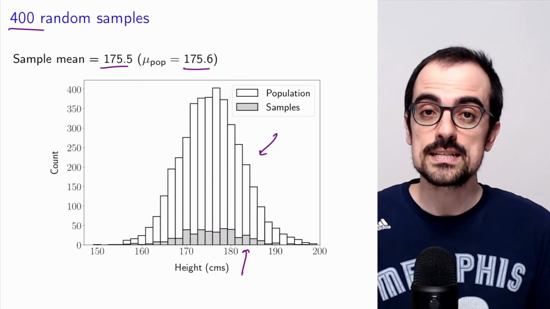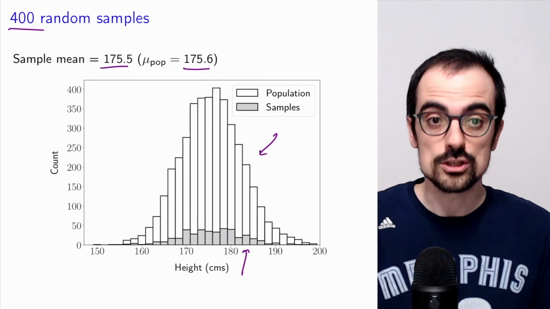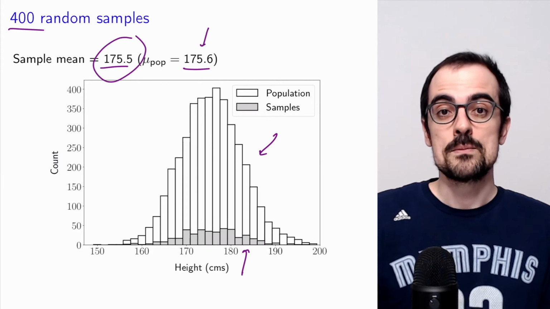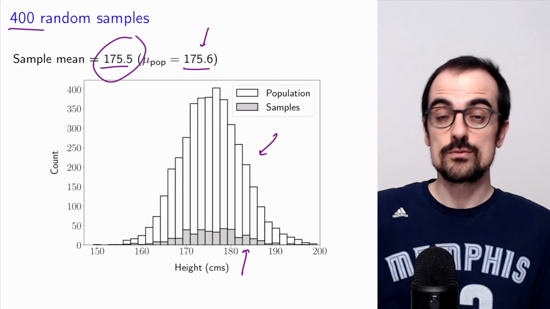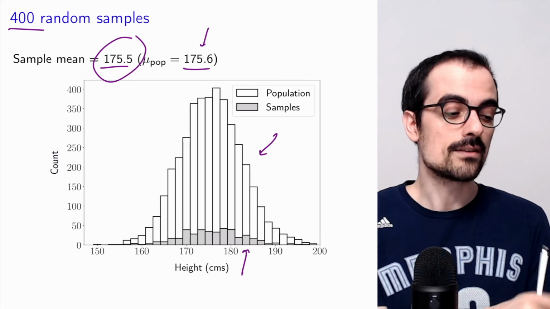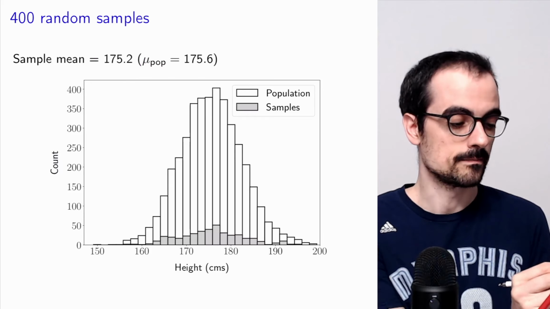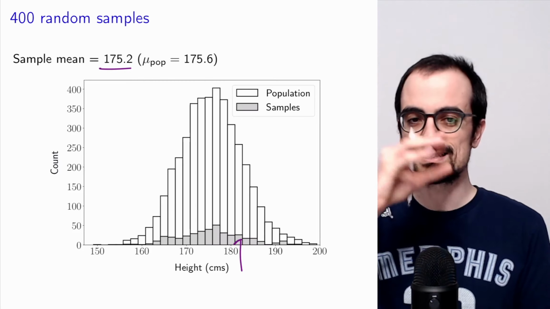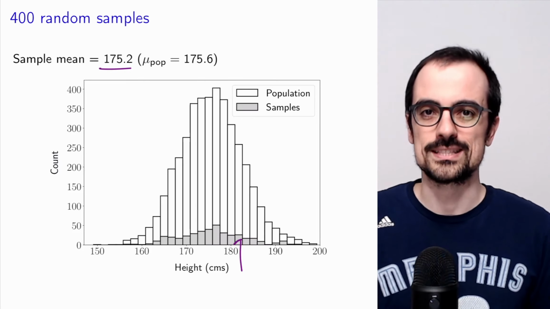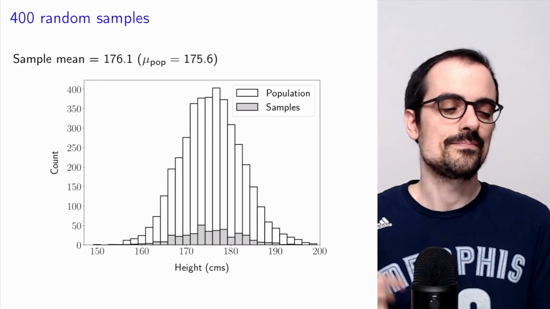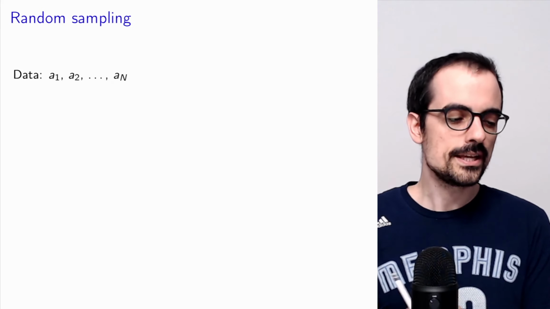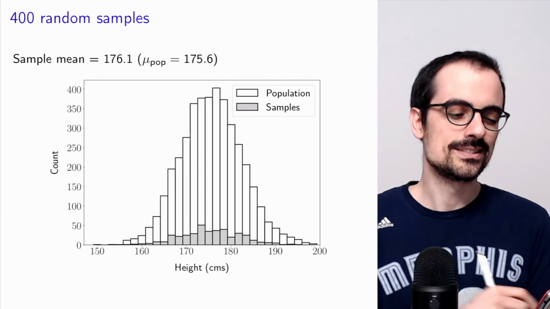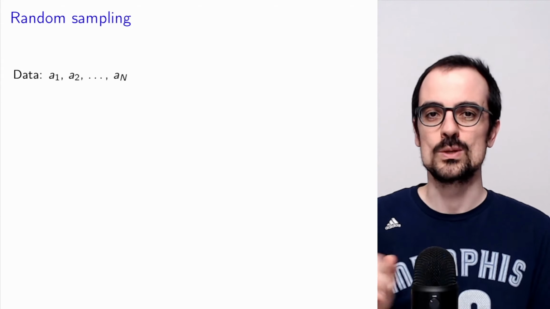It is important to emphasize that even though the parameter is deterministic, it's just a constant, the estimate is not deterministic. Why? Because the measurements change. If we were to repeat the measurement process and take 400 other samples, we would get a different estimate. You can see that this histogram has changed because we have selected a different subset of 400 individuals from the population. If we repeat that, again, we get a different estimate. I thought I was going to show you the histogram of all the sample means. We will see it in a moment.